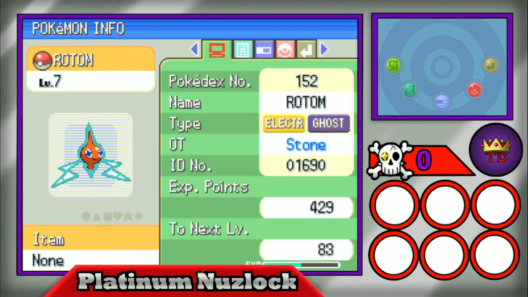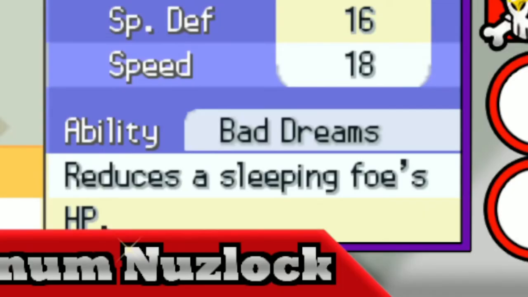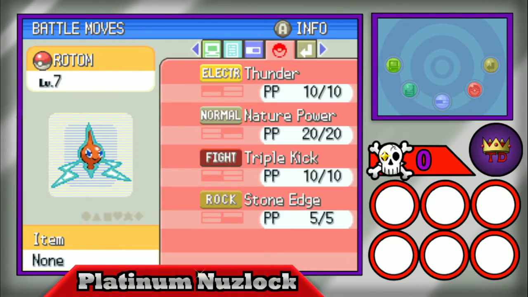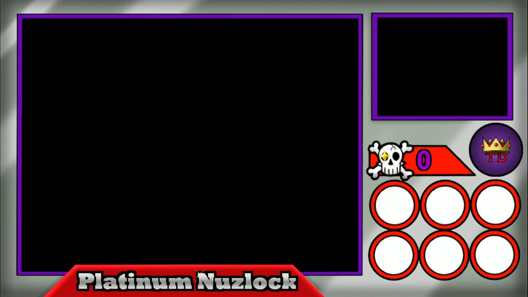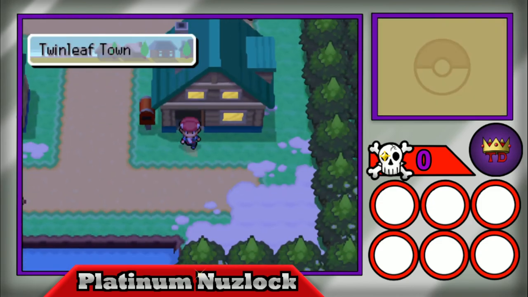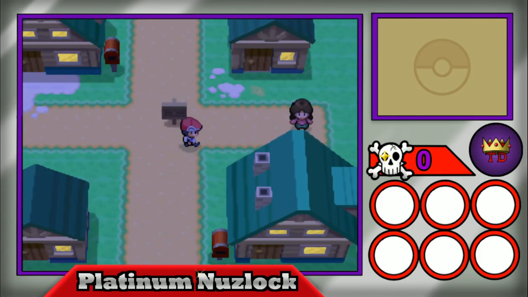Still electric ghost. I didn't change the types. I thought that's just too much, and not really that fun. But okay. Did I get Darkrai's ability? Bad dreams? Reduces a sleeping foe's HP. What? I didn't even know that was an ability. I'm gonna have so much fun with this playthrough. I hope you guys are gonna enjoy. This is going to be fun.